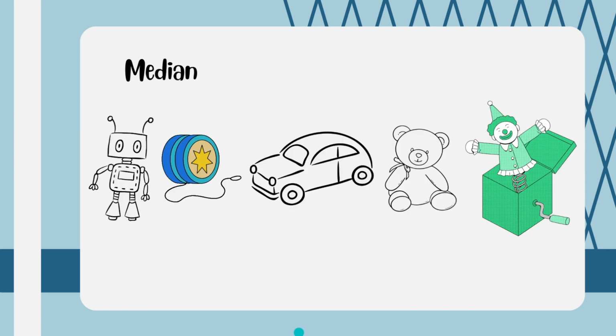total number of things. And here we have the median. Now this is kind of in the middle. Picture that we took all your toys and lined them up from the one you like the least to the one you like the most. The median is the toy that's right in the middle. So if you have 5 types of toys, the one that is right there in the middle is the median. But let's say that you have an even number, like 6 types. What you do is you take the average of the 2 toys in the middle, and that would give you the median.